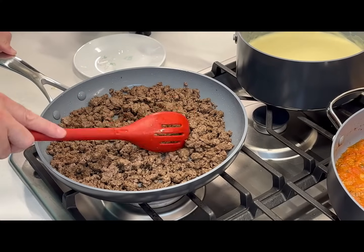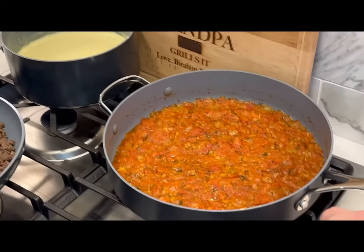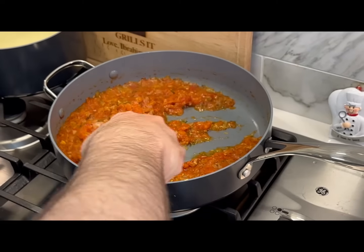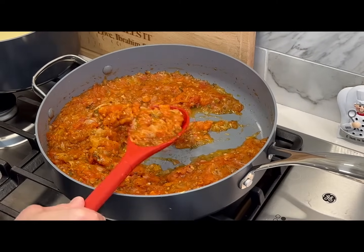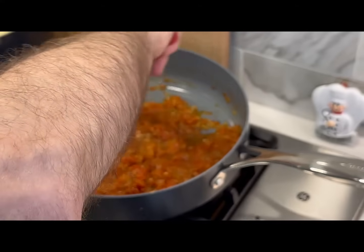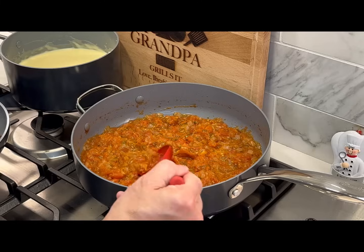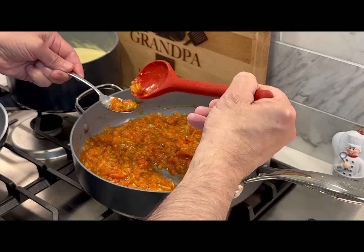In the meantime, our tomato sauce is also ready. It's been simmering for an hour and a half. So let's see how it is. See, look how it's become. It's not liquidy. It's more of a, not a paste. Obviously, if we used the immersion blender, it would have become a paste. We want to taste a little bit here. Okay, but it's hot. Let's see. Oh, yum, yum, yum.